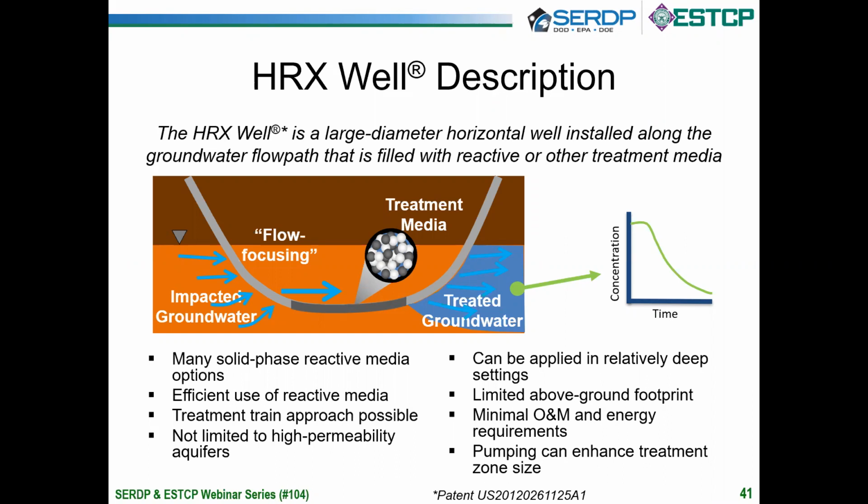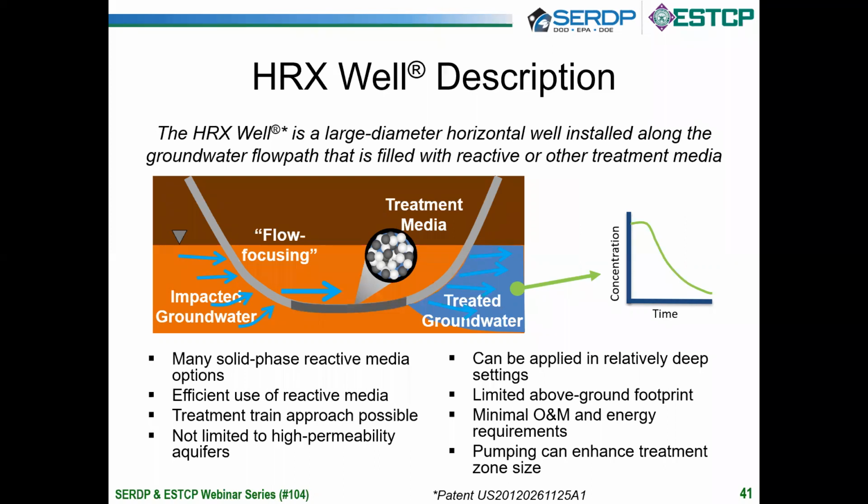So what you're doing is you're creating, or you're engineering, a high permeability feature, like a sand seam or a fracture, or probably more appropriately a karst feature. You're creating a conduit that has a much higher hydraulic conductivity than the surrounding formation. And that results in a flow focusing of groundwater into that feature. And then, of course, while it's in there, it reacts with the treatment media that's present, and then discharges as clean water. So in a sense, this is like a permeable reactive barrier, a PRB.